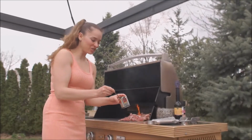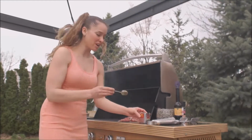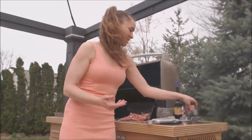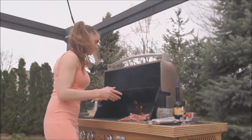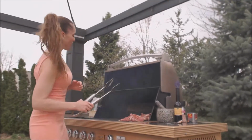I love holiday occasions where we are grilling. It makes things fast and easy. It's fun. People can come out and visit you while you're working on the grill. And it's a beautiful day outside. Take advantage of every day you have. That's what we do here in Canada, because you don't get beautiful weather all year long.